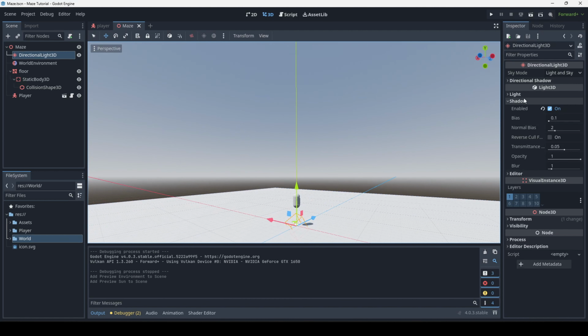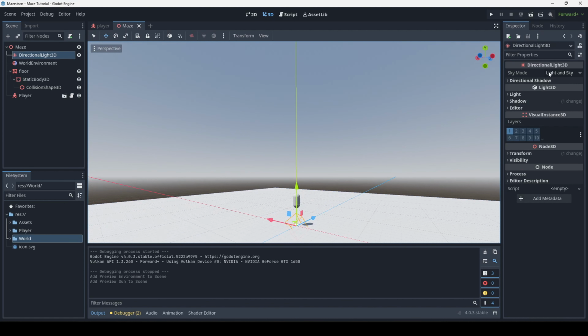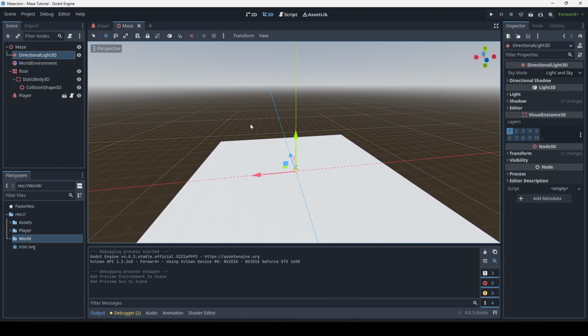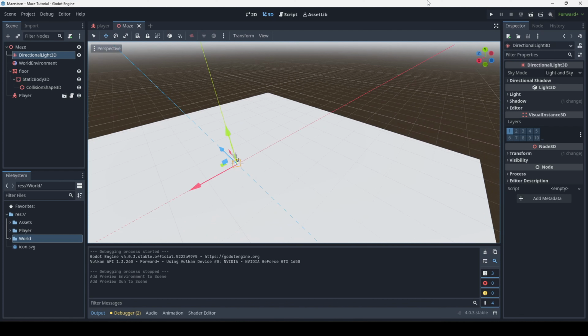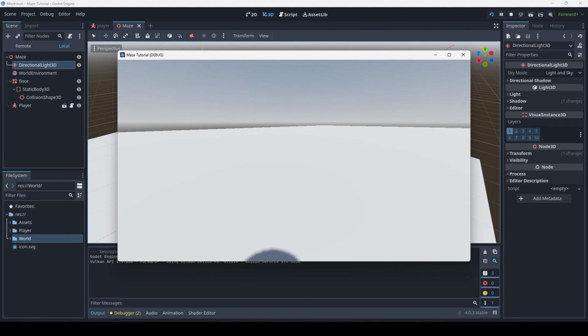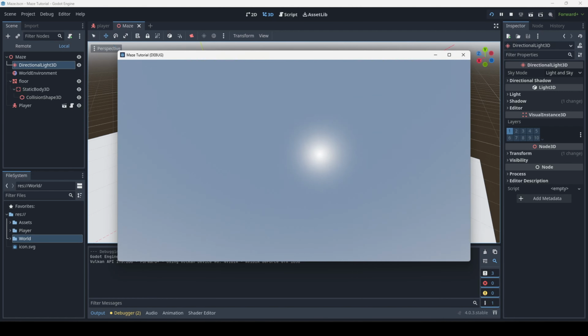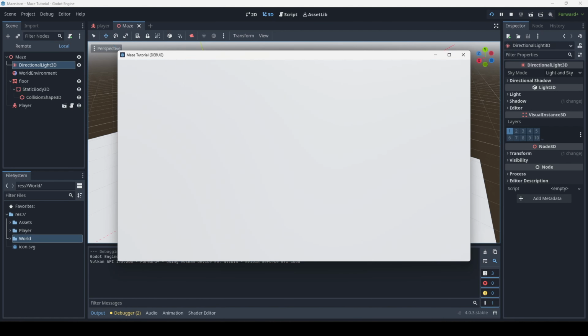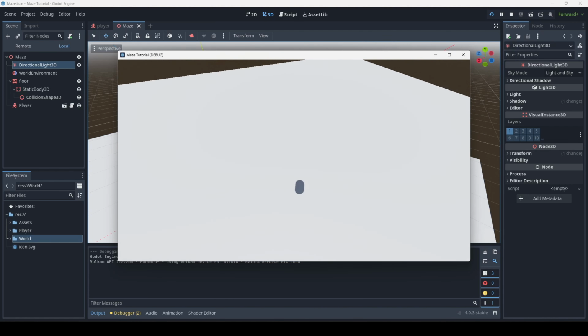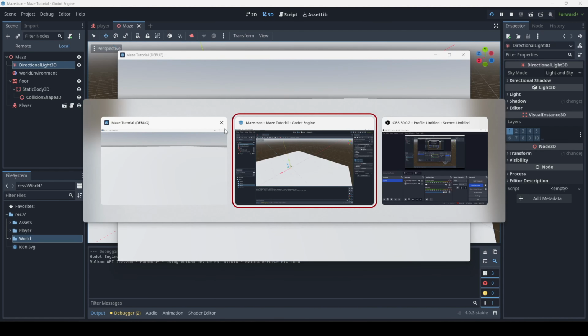And you can see it has its properties set, so it acts like a sun. And if we run the game now, yeah, we do have a sky, we have a dark void under us, and you can see shadows. So that's pretty cool.